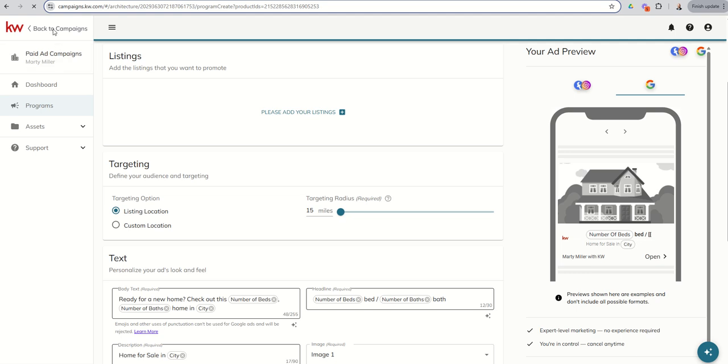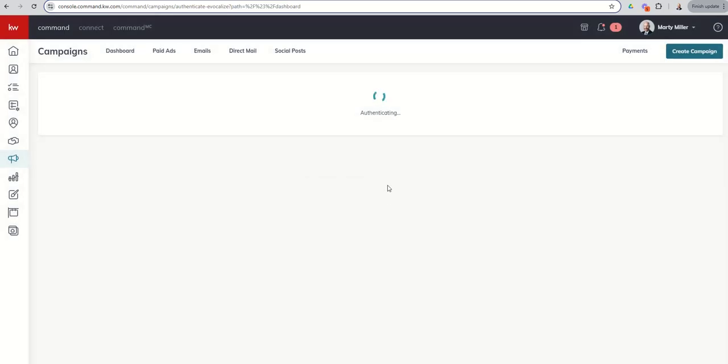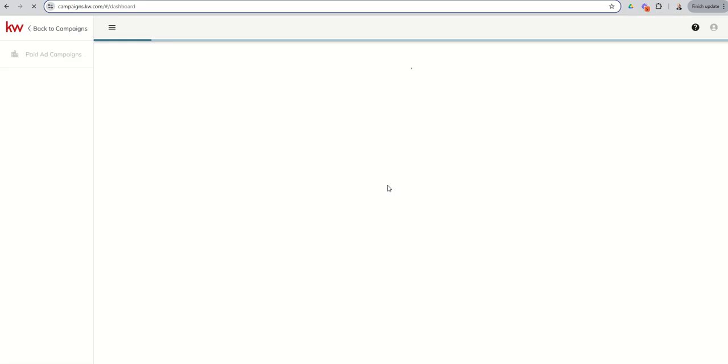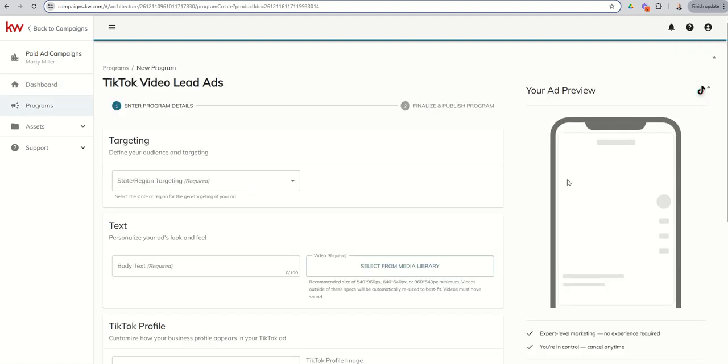So going back from here, that's going to be the same on both of those ad types. Let's pull that back up and I'll show you. Sorry, I know we're jumping around a lot today, but I'm trying to knock out the last few. So the same thing here with listing, single image, all channels. Again, attract buyers and sellers, single image, all channels. It's almost identical to this setup, except you're not selecting a listing and you're uploading your own graphics, right? So your own photos from your hard drive, whatever, your own designs, you're uploading it instead of choosing it from the listing.